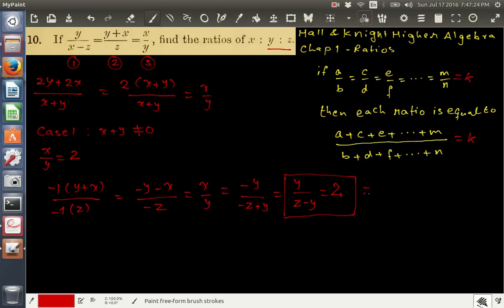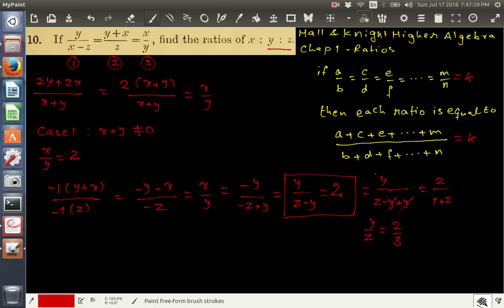What we do is we add the numerator to the denominator, so we get y over z minus y plus y. Now if we have added the numerator to the denominator, we have to do the same thing over here. So we have to add, the denominator is 1, so we have to add 2 here. This y cancels, so we get y over z is equal to 2 over 3.